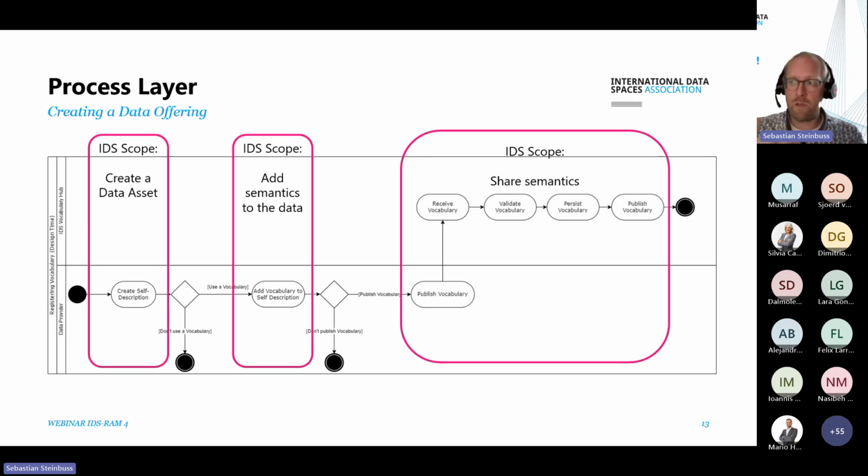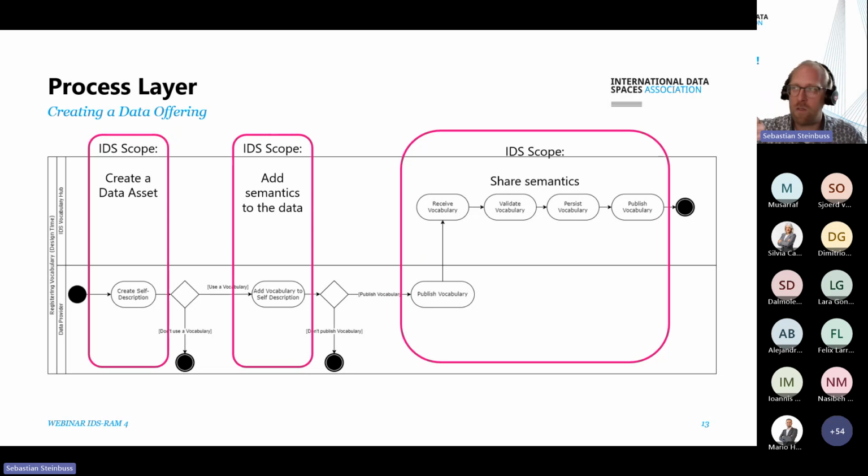and then typically you would like to add some semantics to the data so that someone else will understand what I am talking about. Of course, you can choose to not use a vocabulary, which is also fine, but of limited use in the end. But there are use cases where it is also relevant. But typically the second step is that you add the semantics to the data. So those are the vocabularies that I use. And then when you have explained, so this is my vocabulary that I use, then you want to publish the vocabulary somehow, because, well, someone will find your data offering and then he or she will check, okay, do I understand this data?